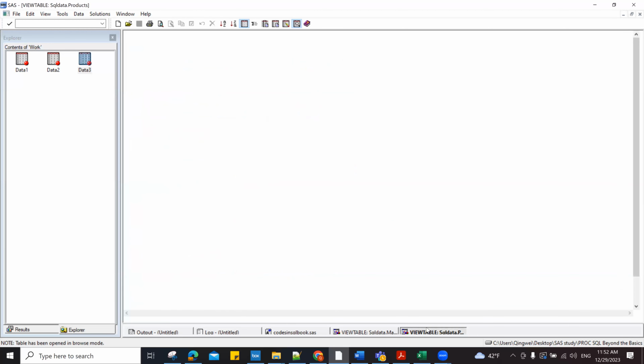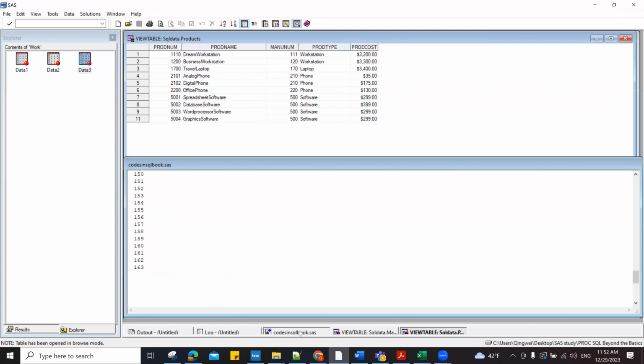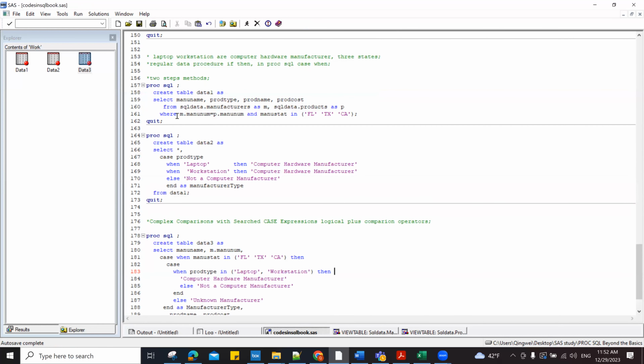We can see these 4 variables are in the products data set. We use an alias, for example, from the SQL dataset manufacturer as M and the SQL dataset product as P.